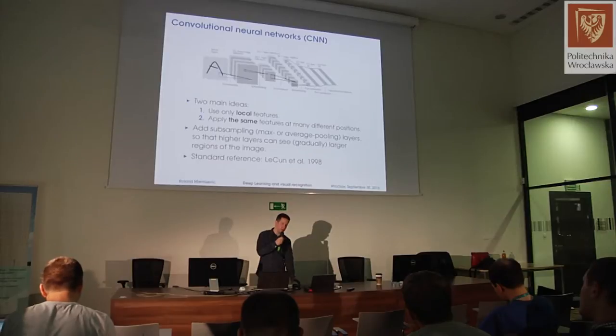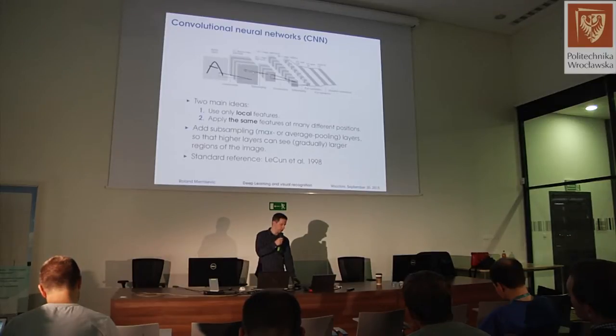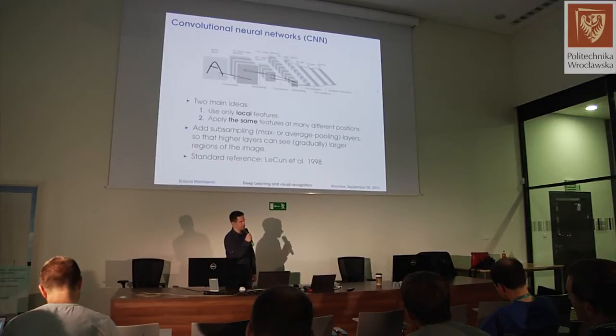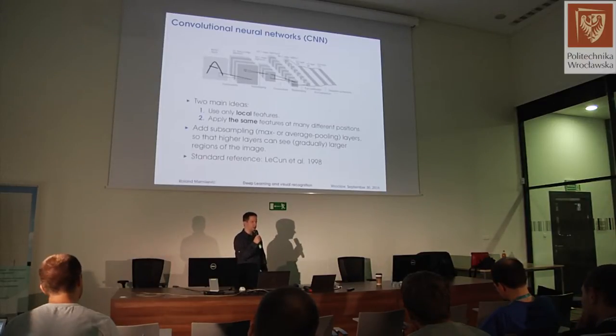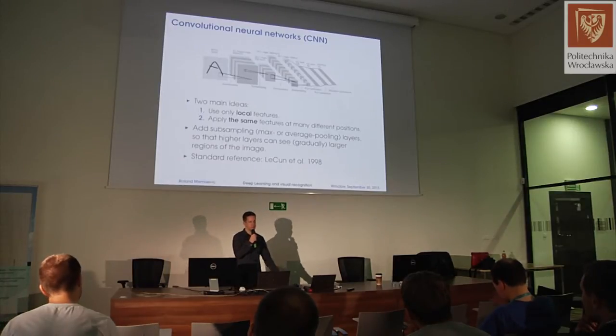And so there are many, many ways of designing such a network, and there are many variations out there, and it doesn't really matter in the end. They all kind of work as long as you base your operations on local transformations and use weight sharing to use the same feature all over the place. And then you can have subsampling or no subsampling or various kinds of subsampling and various numbers of layers and all kinds of variations. People are playing with these kinds of architectures, and it's not clear yet which one is the best and the most sensible. The standard mantra of deep learning holds here as well, which is the bigger and deeper the better.